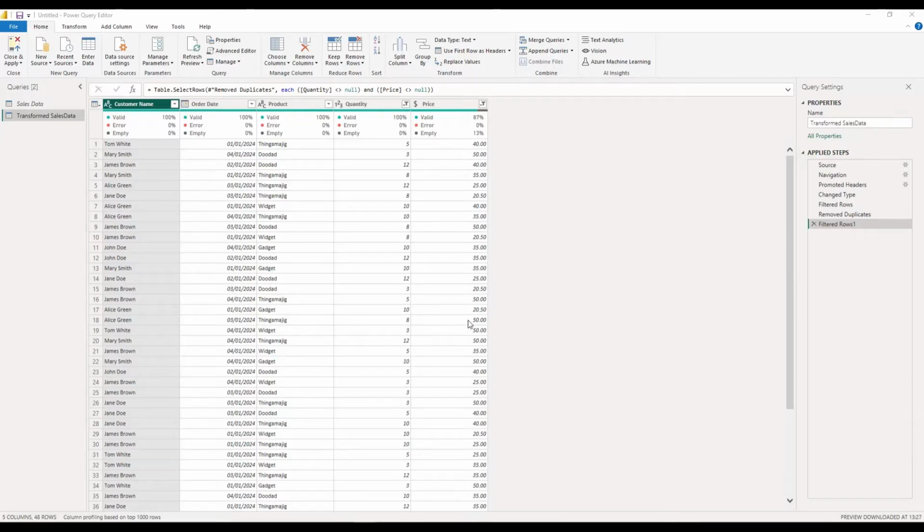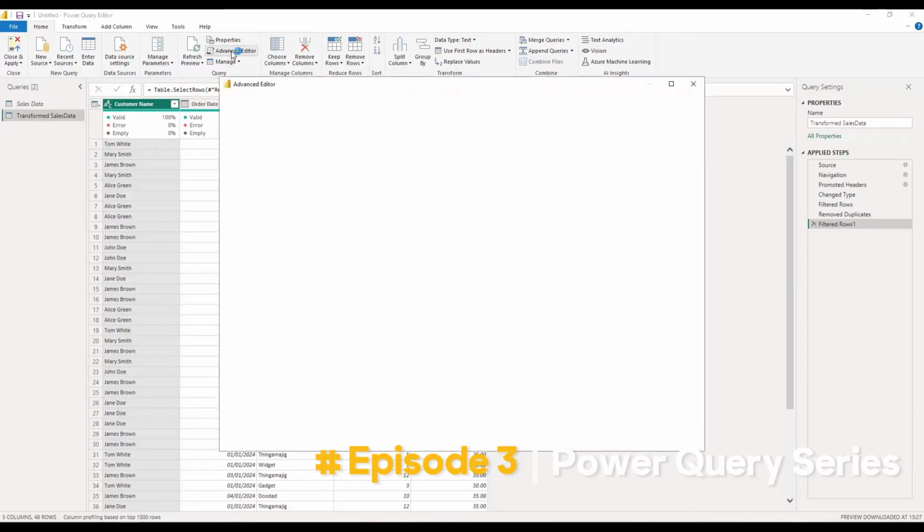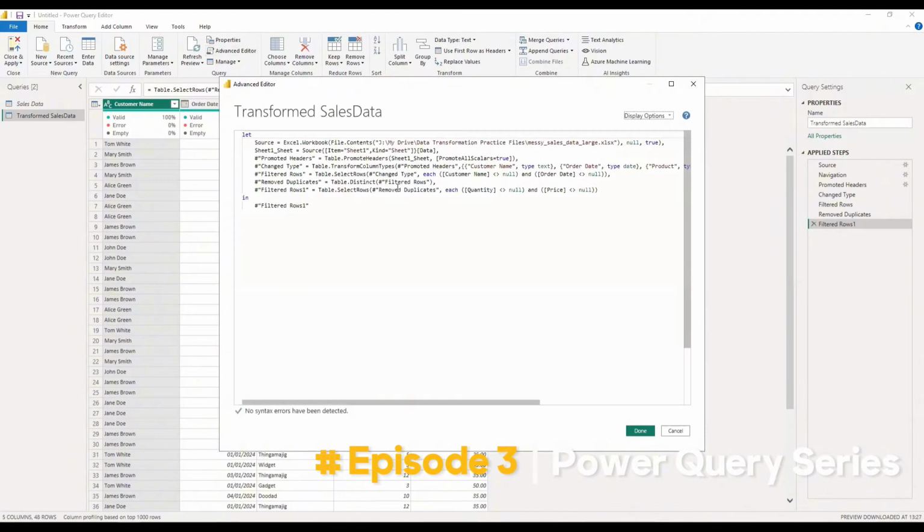Now, I know we are moving a bit advanced, but it's just an easier way to show you this, from what we were doing the last time. These steps are all coded into the Power Query. We call it the M language. If I show you the advanced editor, every step that we've taken is documented, all coded in a language called M language.